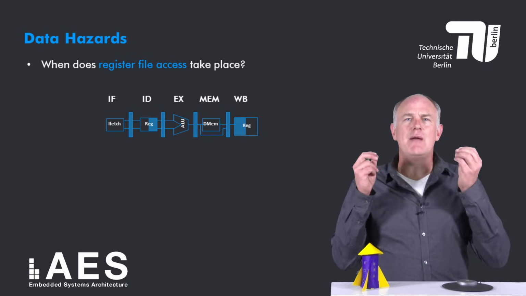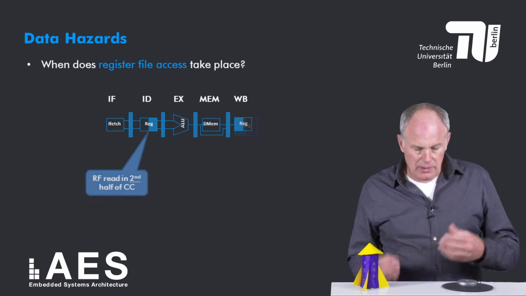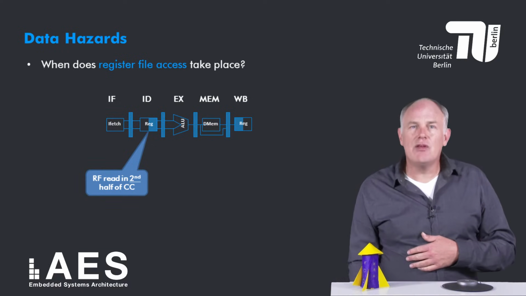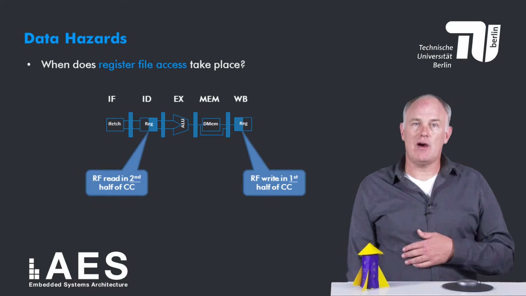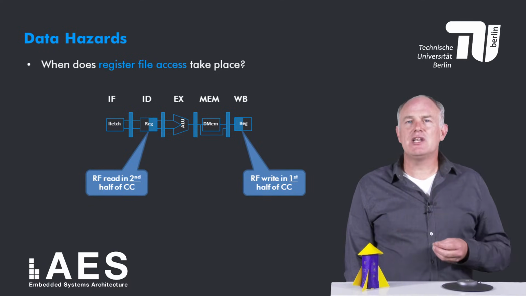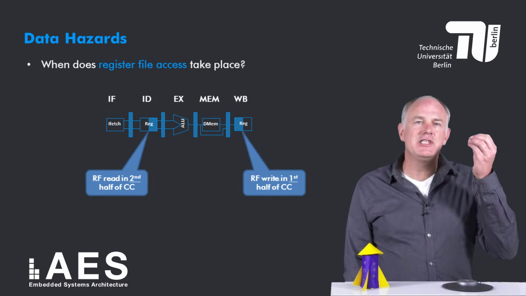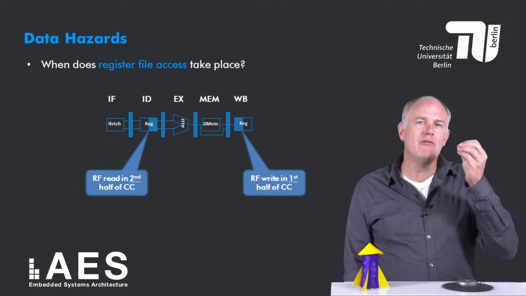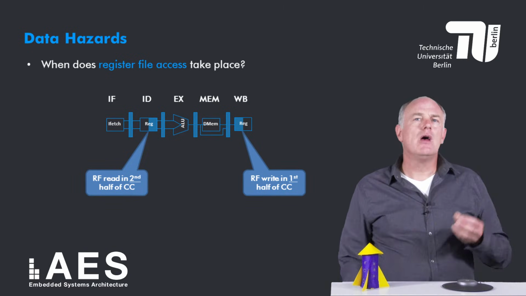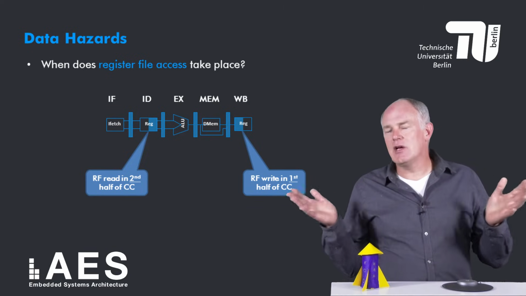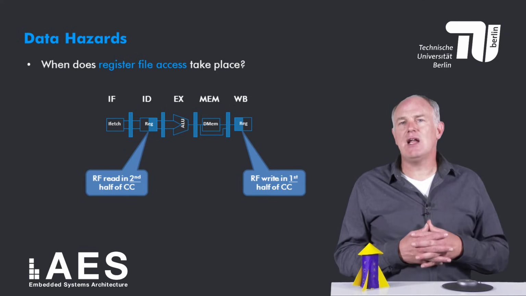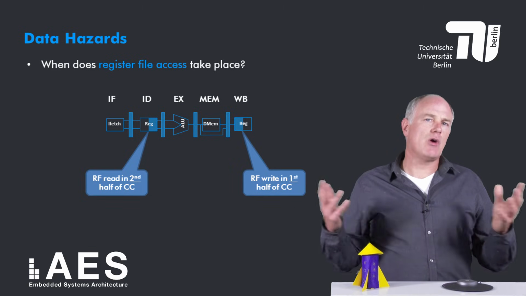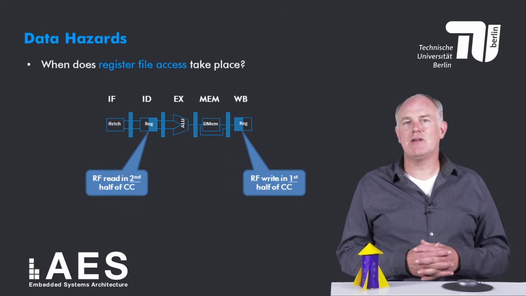No, it was done to emphasize that the register file read takes place in the second half of the clock cycle, and the register file write takes place in the first half of the clock cycle. So if instruction I reads a register that instruction J writes in the same clock cycle, then instruction I will read the value written by instruction J. Note that this is just an assumption. It's not an unreasonable assumption because a register file access usually takes less time than a memory access and even a cache access. But other organizations with different timing properties are possible.